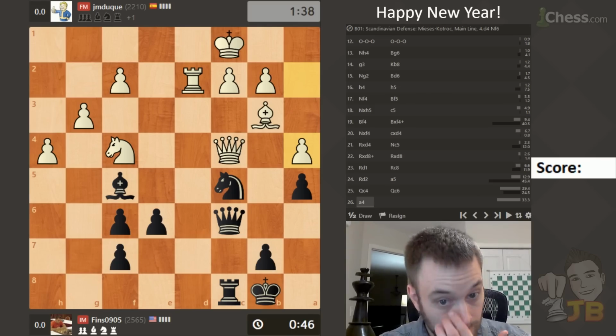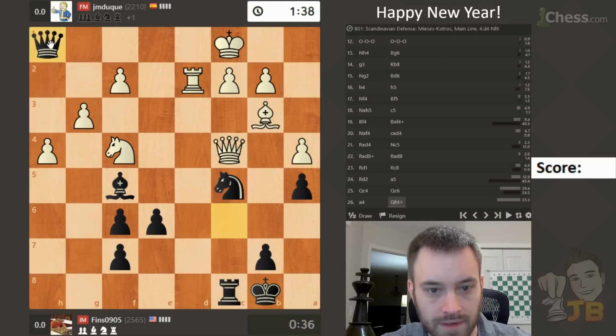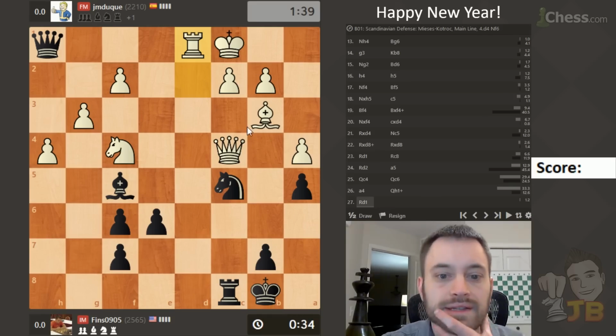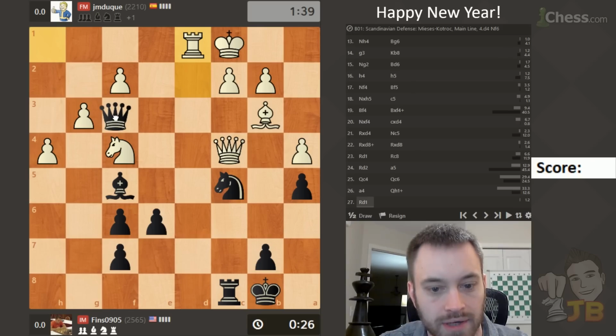Okay, plays a4. Okay, let's start with check. Now I could take and then take c2 with the bishop. But I think I want to keep more tension. So I'm going to go here. Threaten this and also this.